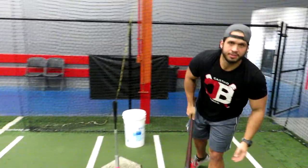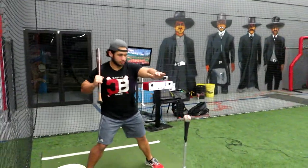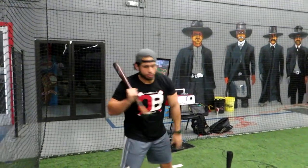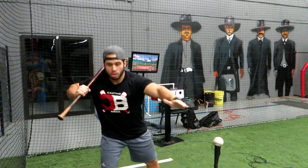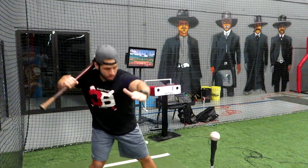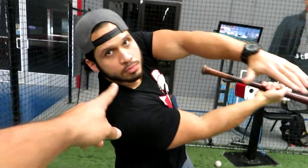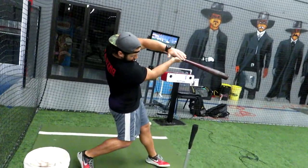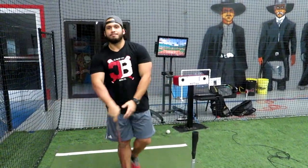One more thing. Make sure you watch that the kid uses the backside, okay? Because some probably do this, just using the arm. You don't want him or her to use just the arm, like pushing, okay? You want them to use the backside. There we go. Use that backside, staying on posture, stay through it. When I say the backside, back shoulder, back hip, back leg, all that is turning into it, so you can bring that heavy barrel. That's it. And then you don't lose connection. That's good.